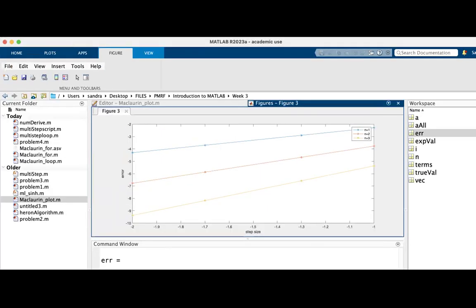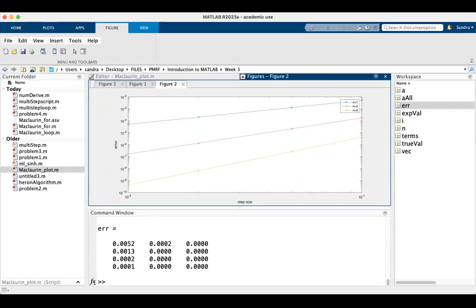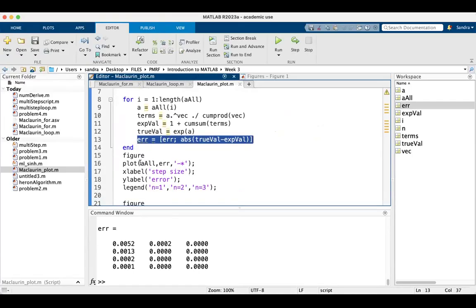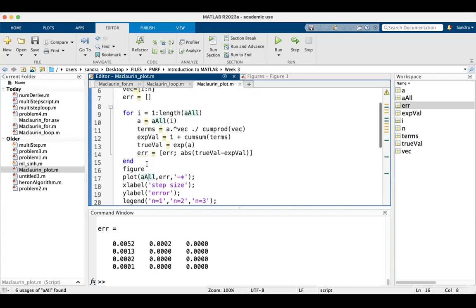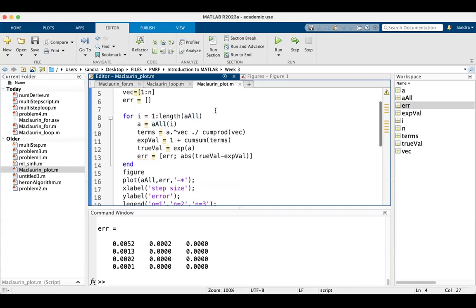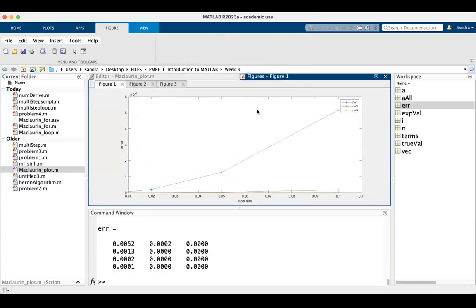Just a second. There are 3 figures. So I'm getting 3 figures. The first, what I'm doing is plotting all A's versus errors. A values are 0.1, 0.05 till 0.01 and I'm plotting the error. When I plot it like this, I get 3 curves.